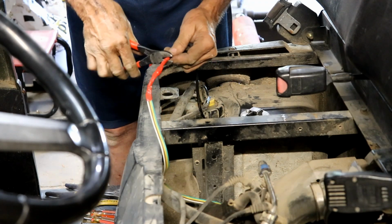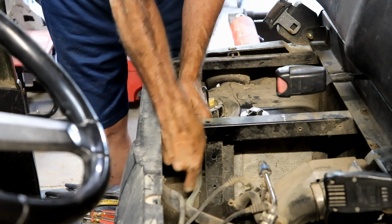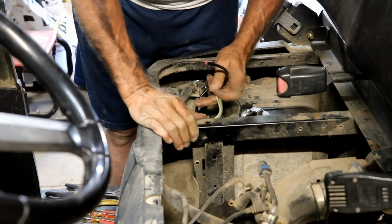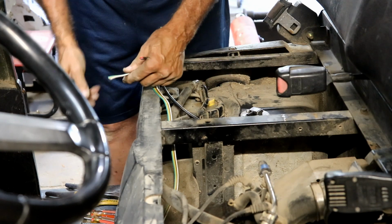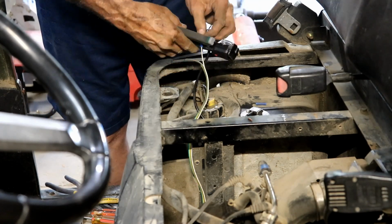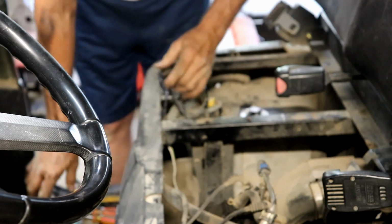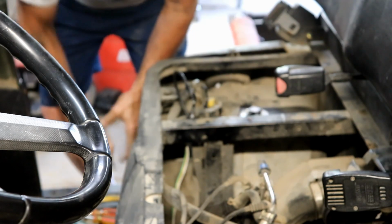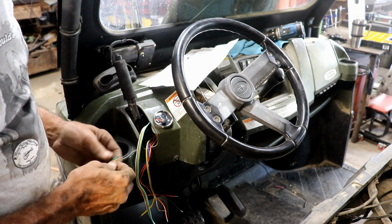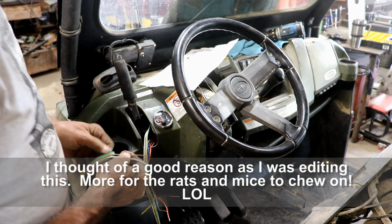I tell you, sometimes, especially when I'm on video, I just start doing things and don't think. So, we will get it fed through the right place this time. Not even sure where I want to feed it through, actually. But I guess right there's as good as any. Well, that was simple. Not. Okay, now we can move back over to that side and see if we can get it all connected up. I thought about cutting this wire off, but I think I'm going to leave it long just because I can. No other reason. And I can fold it up under the dash.